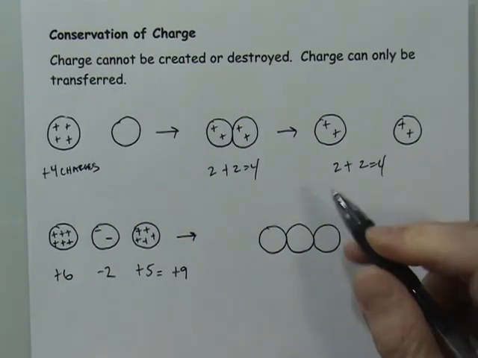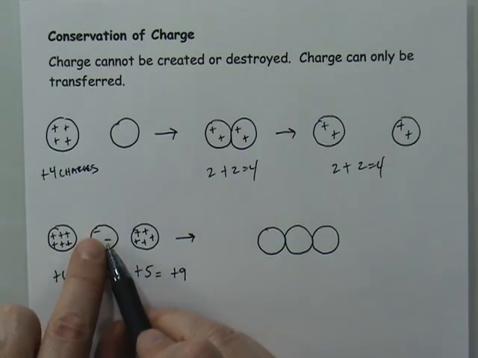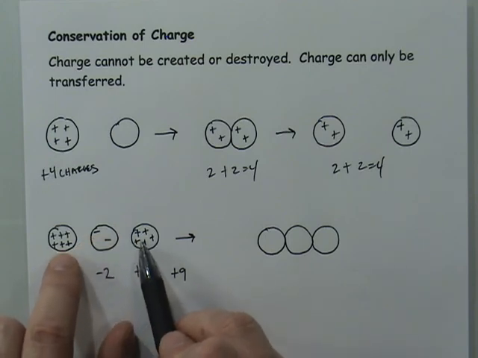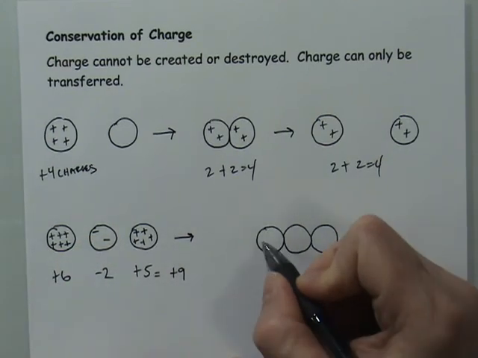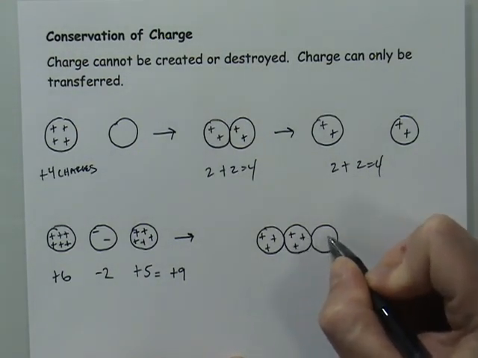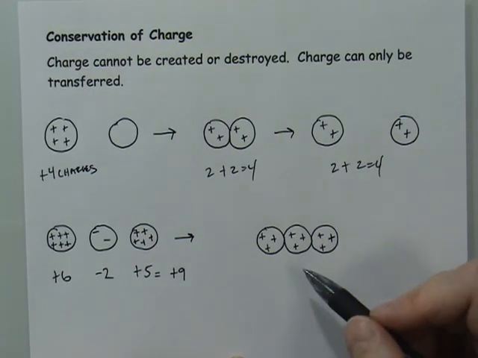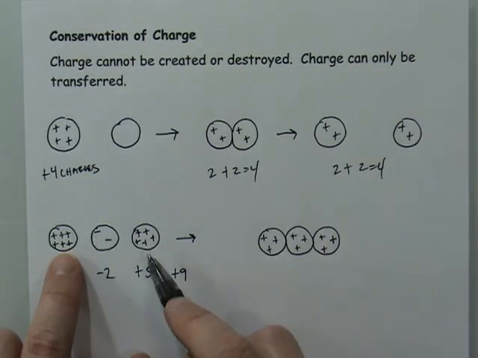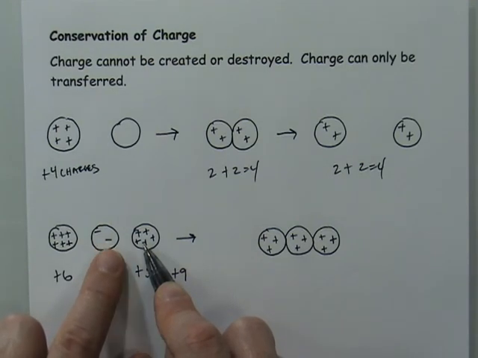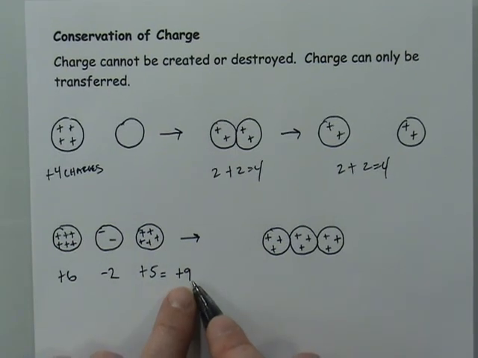Then what you're going to see is that the charges are going to distribute themselves. These negatives will be neutralized by one of the charges from the other 2 pith balls. And so that's going to leave us with this. There will be 3 positive charges which cannot be counteracted. They cannot be canceled out because there's not enough negative charges. So if you look, I have a total of 11 positives, but then there's the 2 negatives. Those 2 negatives are going to neutralize 2 of the positives, leaving only a total of plus 9.